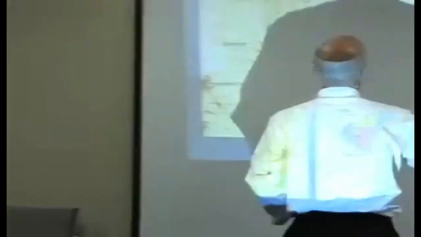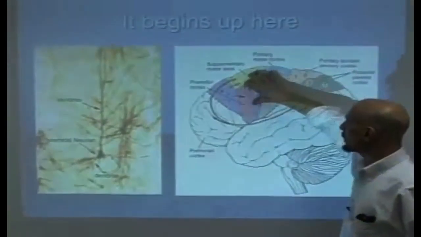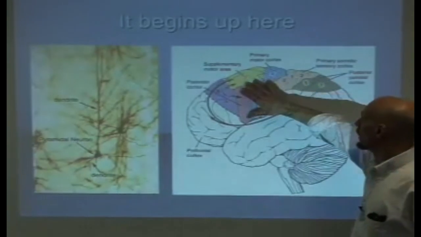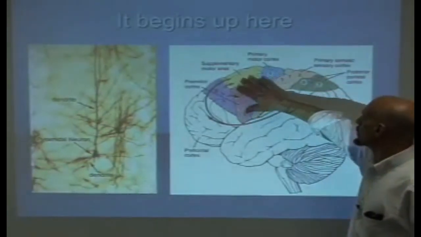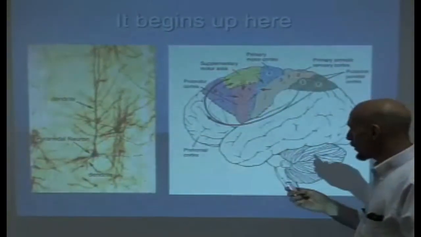So the information starts up here. So sensory is in the front of the gyrus. Sorry. Motor's in the front of the gyrus. Sensory's just in the post-central gyrus area.